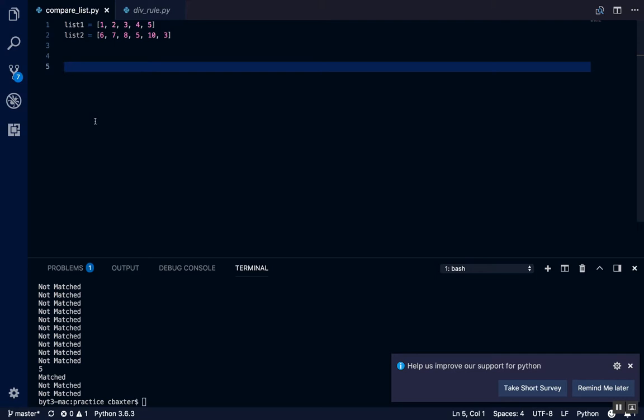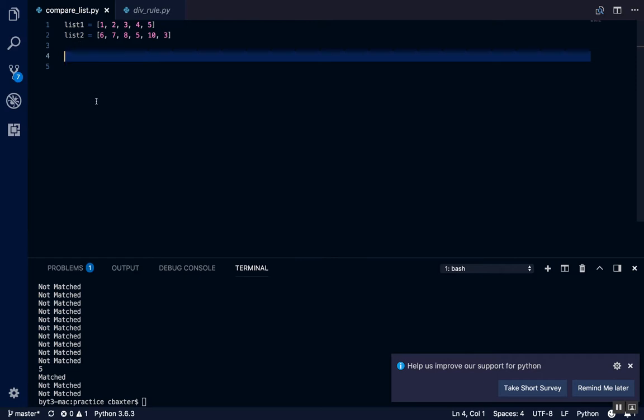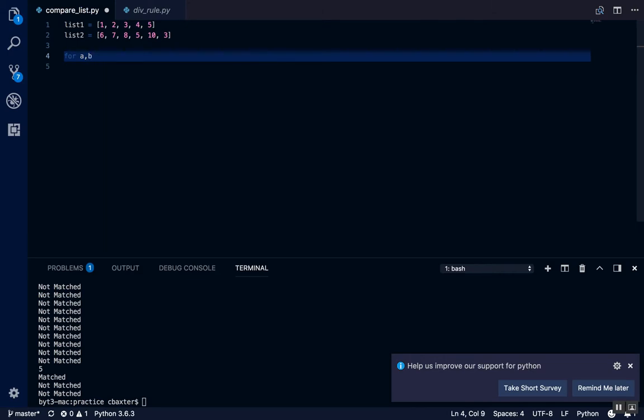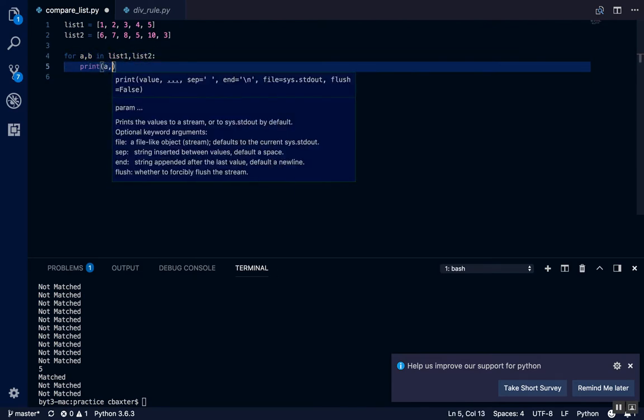I don't know if you're familiar with Python, but you can do value unpacking, and it really comes in handy, especially when you're dealing with lists. And so what I was thinking at first is that with value unpacking and being able to unpack multiple values within a for statement or for loop, I can take the values out of list one and list two and then execute a function. So let me show you what I mean by that. So if I did for A, B in list one and then list two, print A, B.